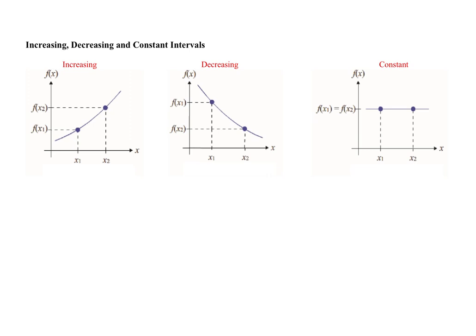As we begin to analyze graphs even further, it can be helpful to identify the intervals where a graph might be increasing, decreasing, or constant. So an increasing graph in general, that means a portion of the graph where the y values are getting larger. Now remember, we read our graphs from left to right. So we say that the graph is rising from left to right.